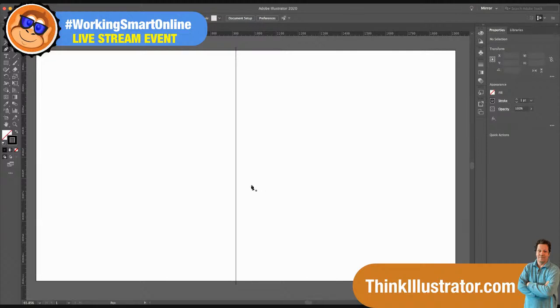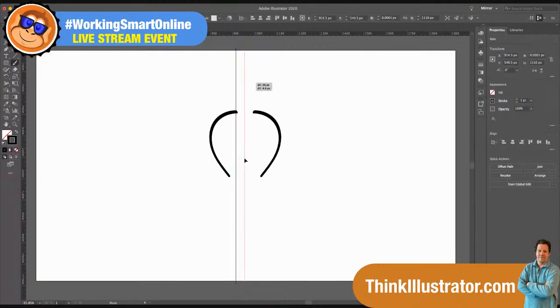Okay, so B for brush. So now if I create the right side, keep in mind that's my center line. So if I want to create something symmetrical, I can do that. If I come out to here, actually, apparently my center line is here, so I probably screwed up here by not putting this exactly in the center. So I'm just going to move this over so it's in the center of that object. And I have smart guides on, so that will help me.